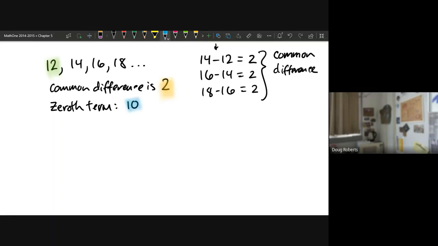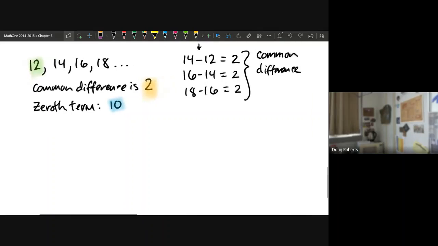Okay. Now, that's largely all the things that we would ever care about for an arithmetic sequence. What's your first term? What's your common difference? And maybe what's your 0th term? Now, I have right here in this list really all the information I need to know about it, but I can record this down using two techniques. One's called recursive, and the other is called explicit. Recursive, you keep doing something to keep going forward. You keep doing the same thing again and again. Explicit, you just tell me, I want the 12th term, and the formula will tell you exactly the 12th term.